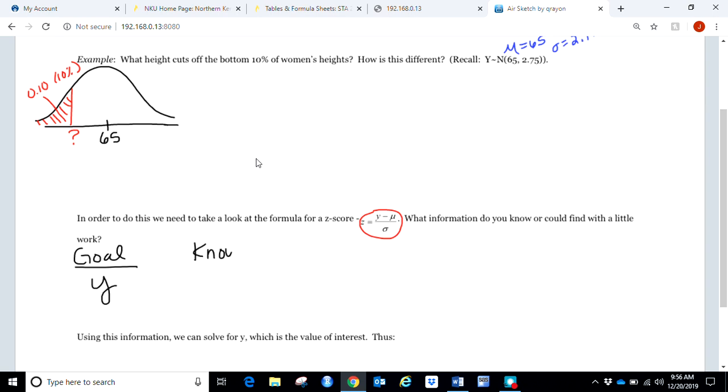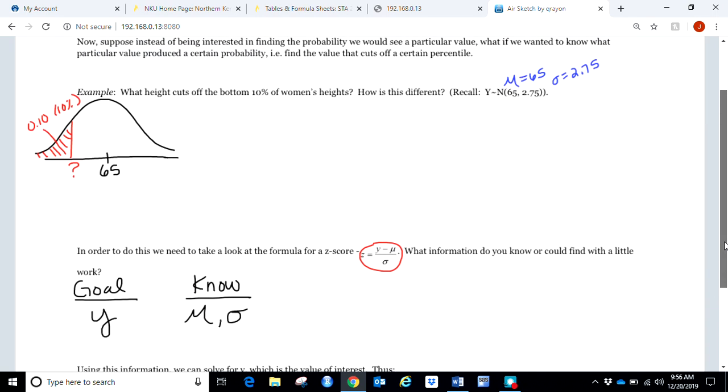Things I definitely already know, right? We already know the mean and the standard deviation. I have both of those values for my problem up here, right? So I know them. So what that actually means is there's going to be another value that I need to find, even though I might not know how to find it yet. I need to find z. And I can't find z in the same way I did previously because I would have to know y, and I don't know y. So somehow I'm going to figure out, well, how do I come up with z if it's not a calculation?